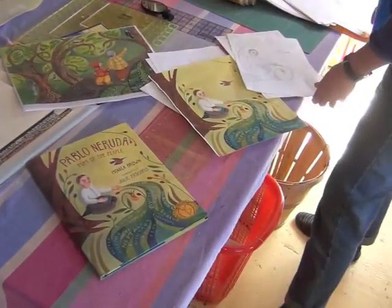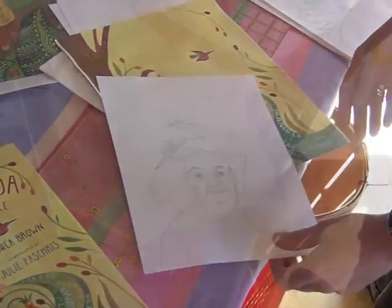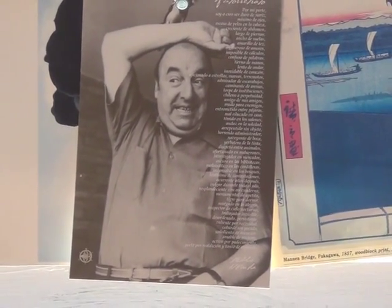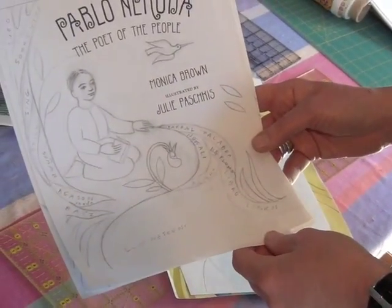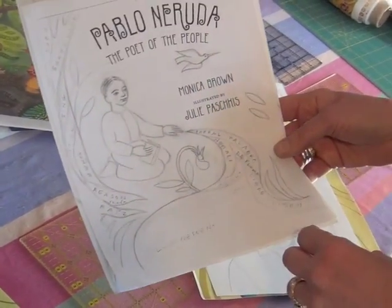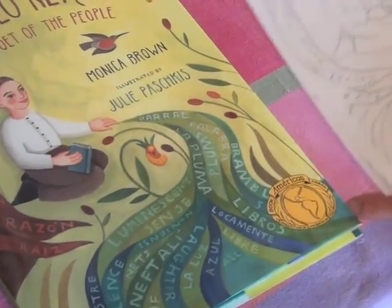And I drew several ideas for the cover. The first one was just a portrait of him. The author did not like that cover, so I ended up painting the painting anyway, and there's the painting. But we used it as the author's note instead of the cover. I do the cover last, and so I mapped it out a little bit more than I did on some of the others. Parral is where he was born, so that's why that's the very first word coming out of his hand there.